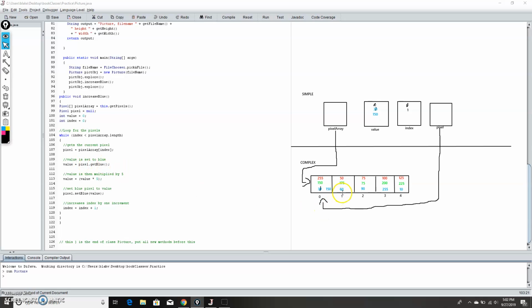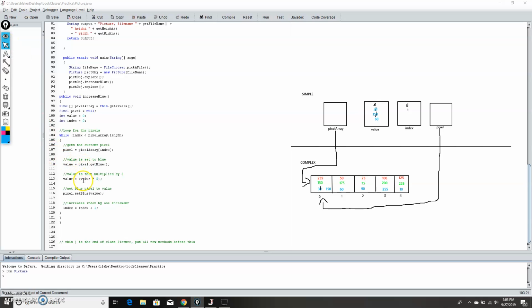My value now should be 60. Let's change that. It's no longer 150. Value now becomes 60.